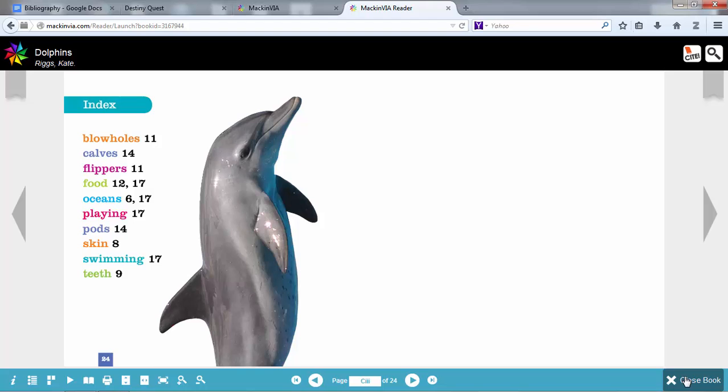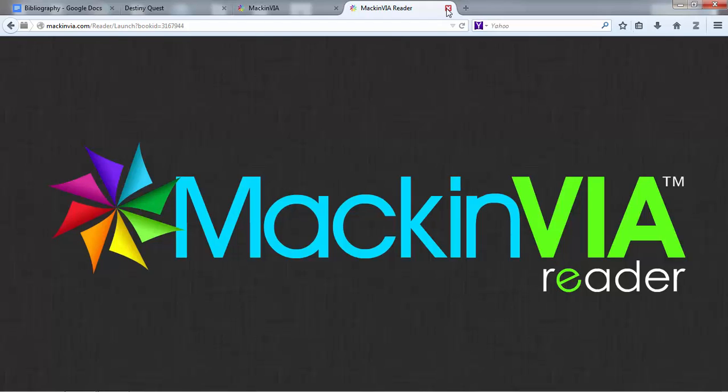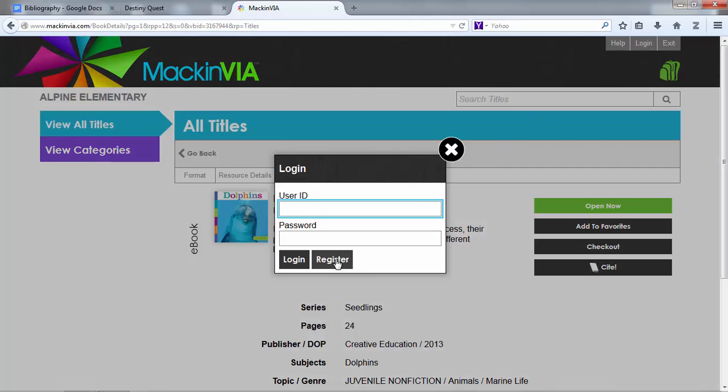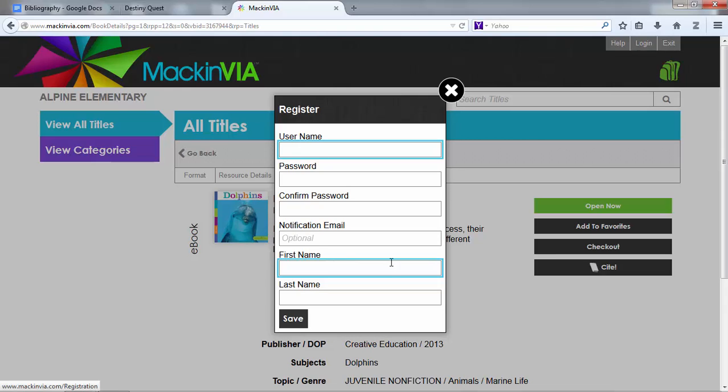Click on Close Book to exit. You can now close this tab. Click Login. For first-time use, click on Register. Type in your school username and password. I am using a fake student name to show you how it works.